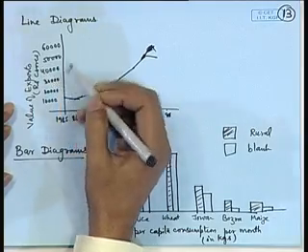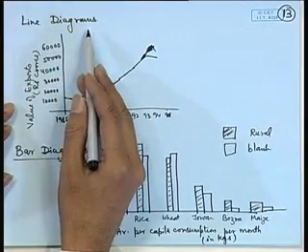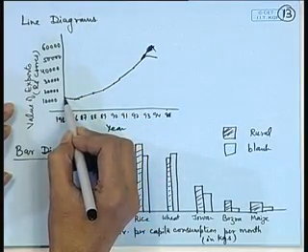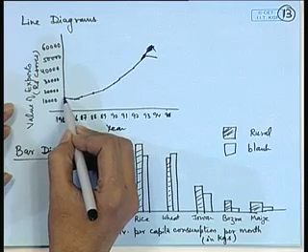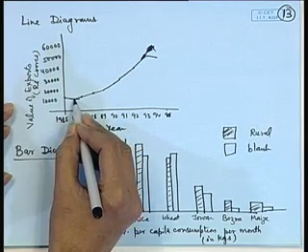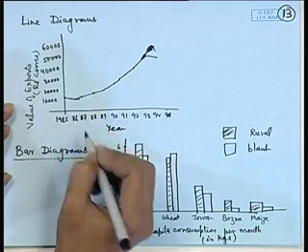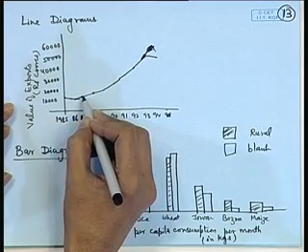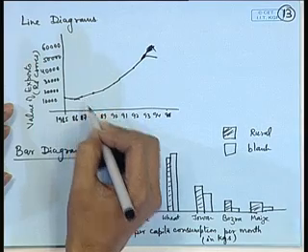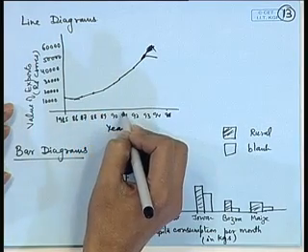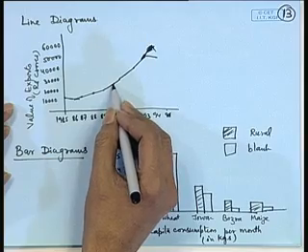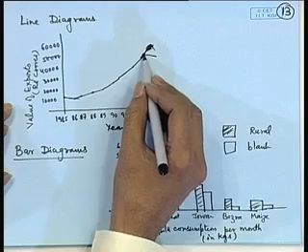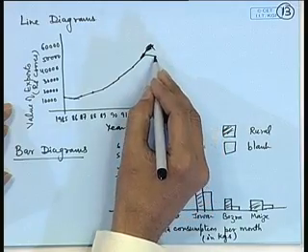The volume of the exports in crores, and we are presenting using a line diagram. So, in 1985 the export was to the tune of, say, 12,000 crores. In the year 86 it became a little less, say 11,000 crores. In the year 87 it became again to the tune of, say, 12,500 crores. In the year, say, 90 it became to the tune of, say, 30,000 crores. In the year 93, say, it became to the tune of 50,000 crores. In the year 94 it became slightly less than that.